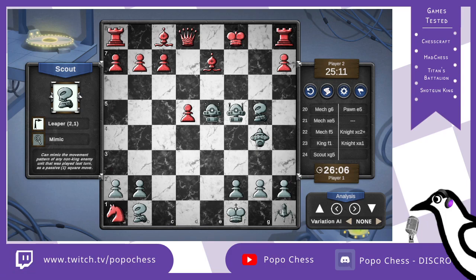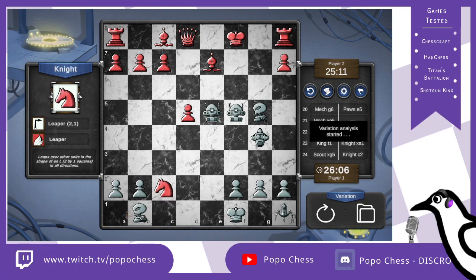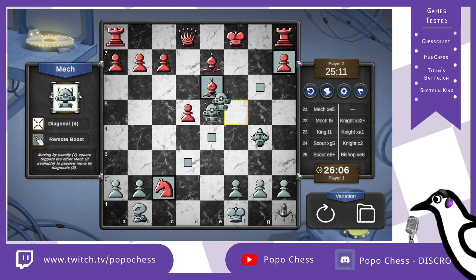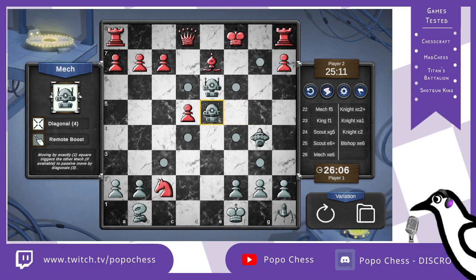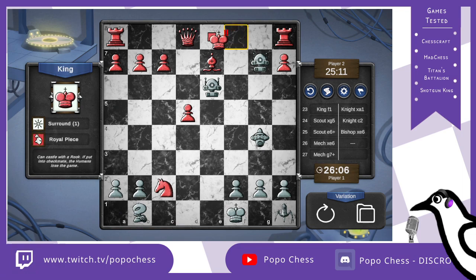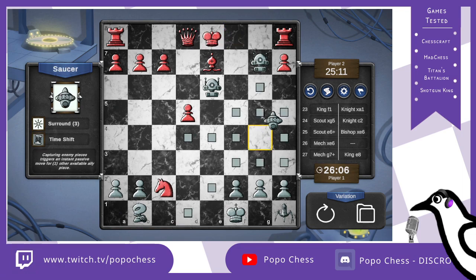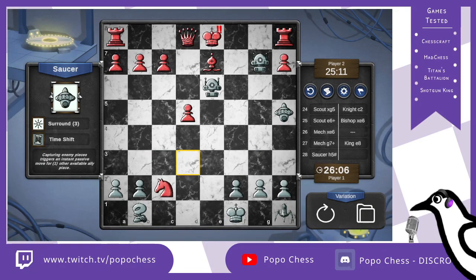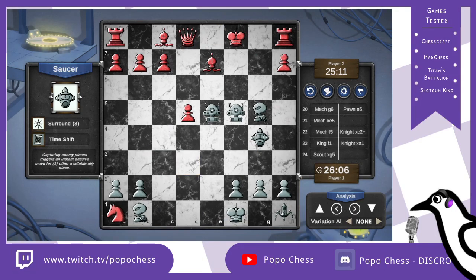And even more, if you decide to play nothing and play, I don't know, knight to c2, then I can just simply put this scoot on e6. And if you capture with the bishop, I just have to capture with check, and then I would have a double check. So you go king to e8, and then I go saucer to h5. Just because you wanted to defend your queen. So here, there are a lot of big threats.